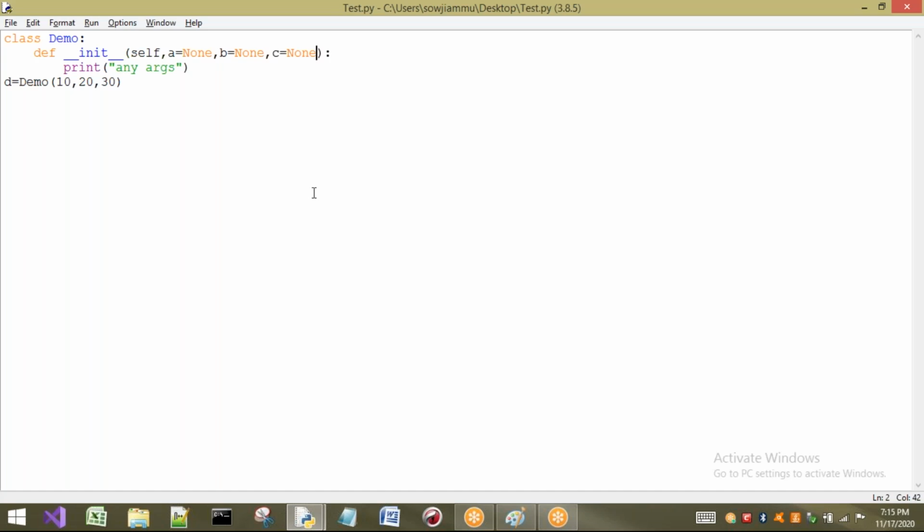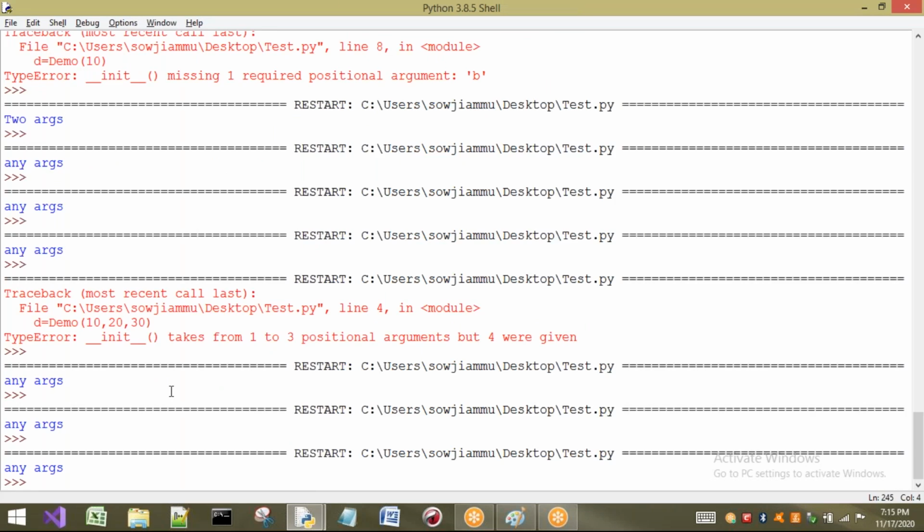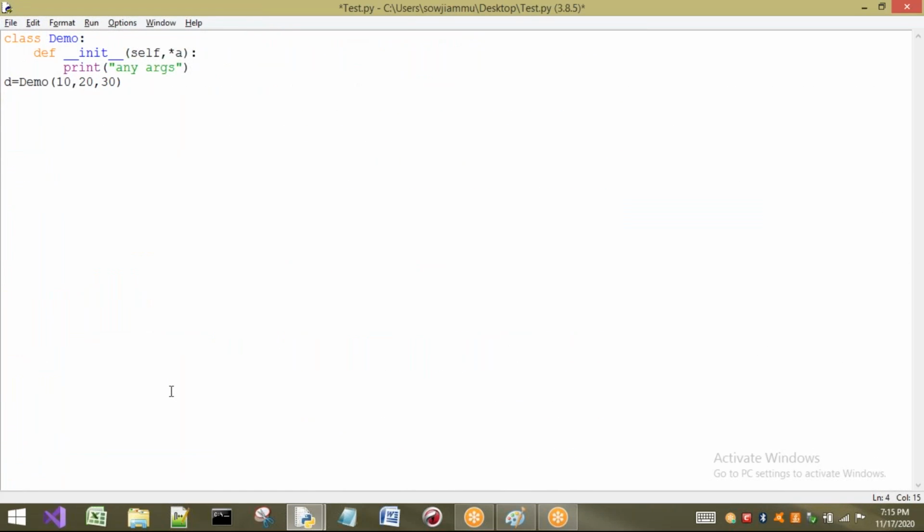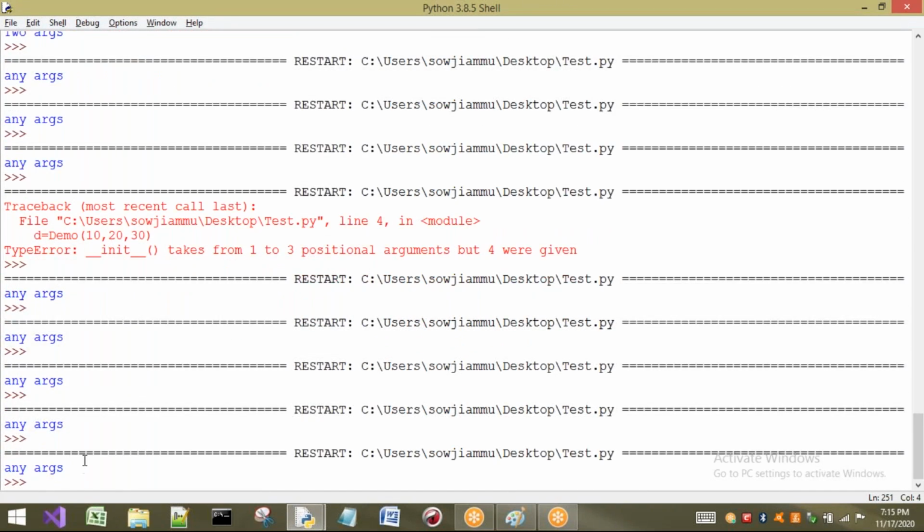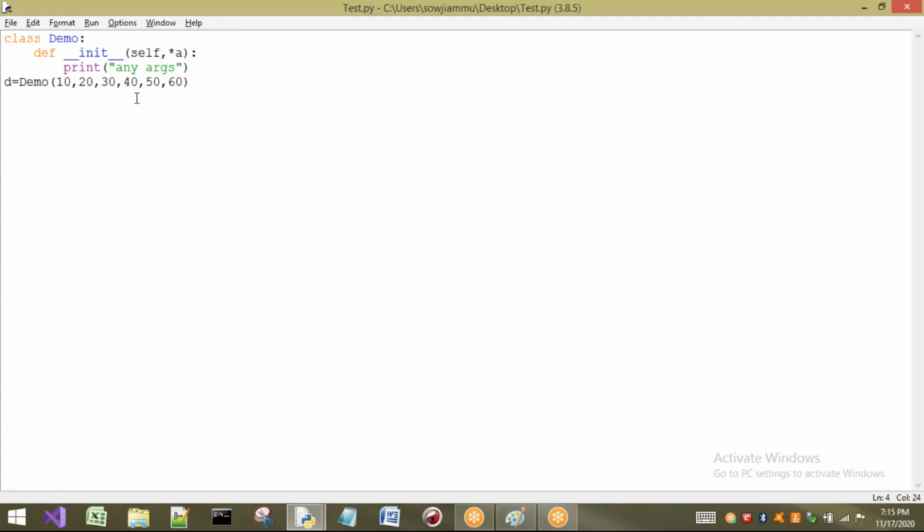So the next way, indirectly, how we can implement the concept of constructor overloading. I will take only one argument, that is called *args. Just I will give here *a. I will not change anything in this program, but I will change the arguments every time. First zero arguments, it will execute. One argument, it will execute. Two arguments, it will execute. If you take 10 arguments, it will execute. There is no problem because it is called varargs. For any number of arguments, it is going to be executed.